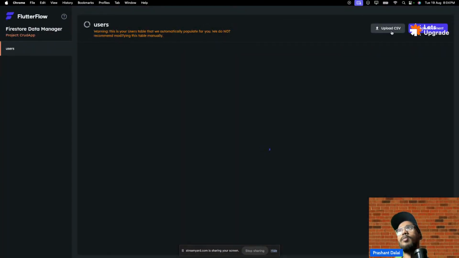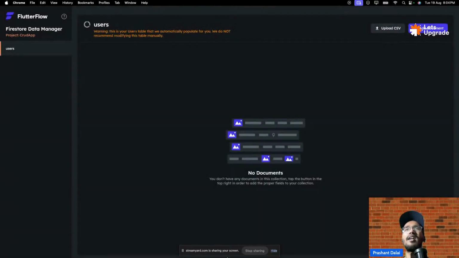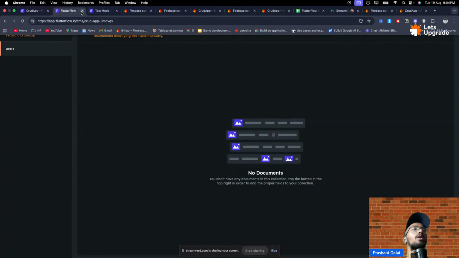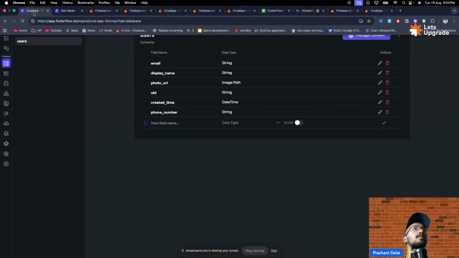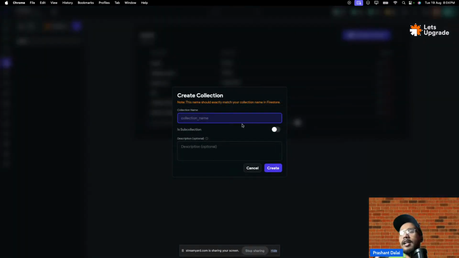You can actually upload or add a document and create your whole thing: URL, upload picture directly here, UID, create time. But you don't want to do all of this because we are in the AI era, right? So what we will do is create another collection called CRUD database.